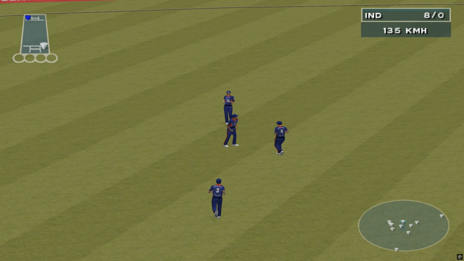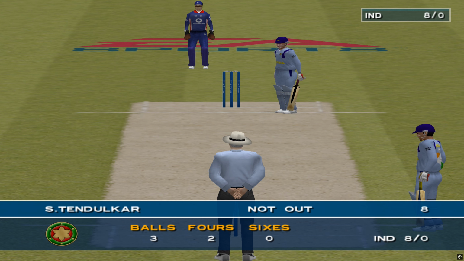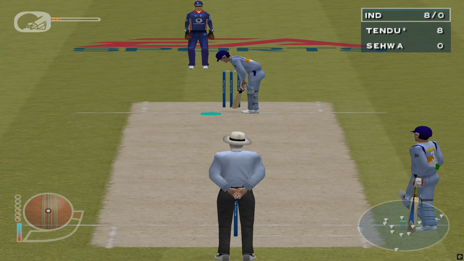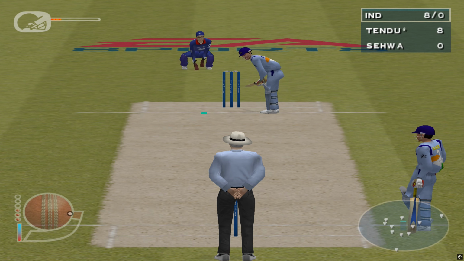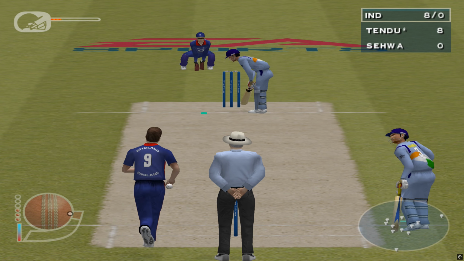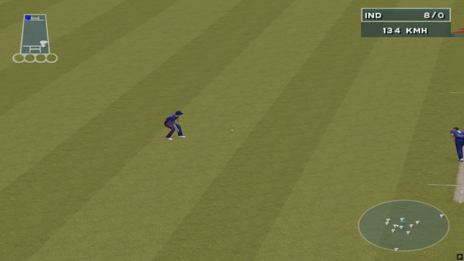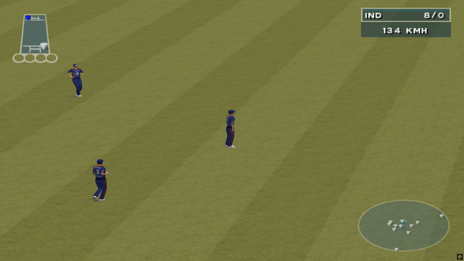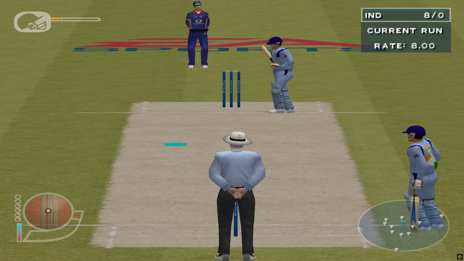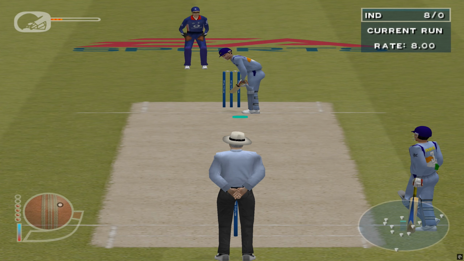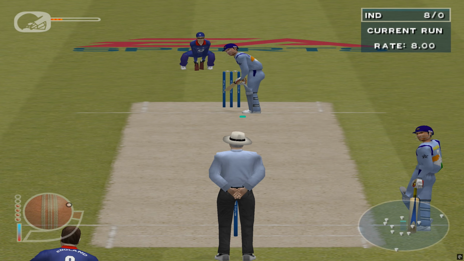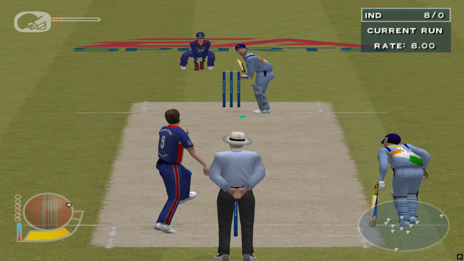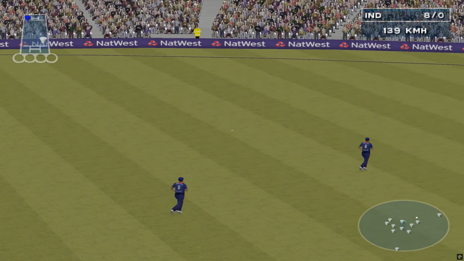Stopped in the covers. Tendulkar facing. Stopped in the covers. Curtly to bowl to Tendulkar. There should be some runs here.